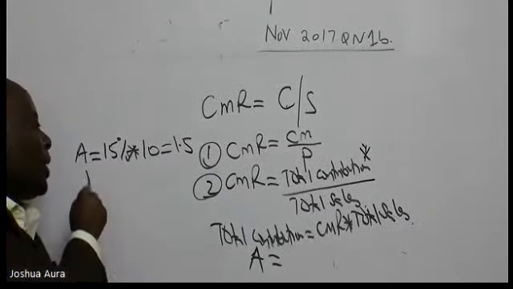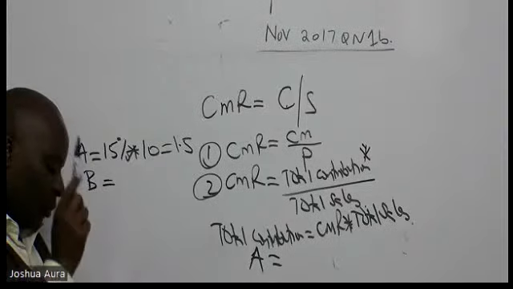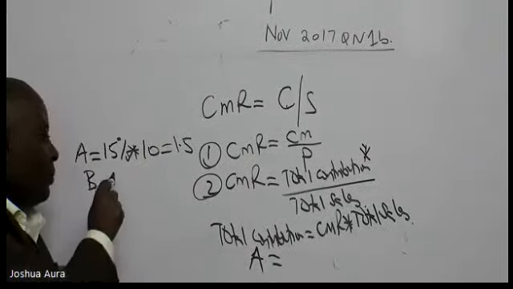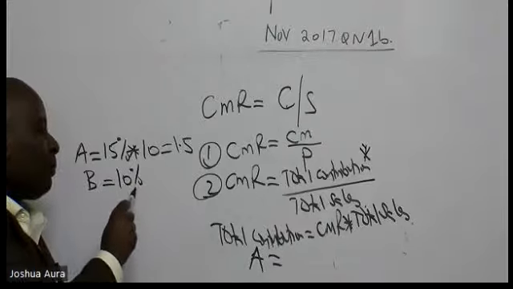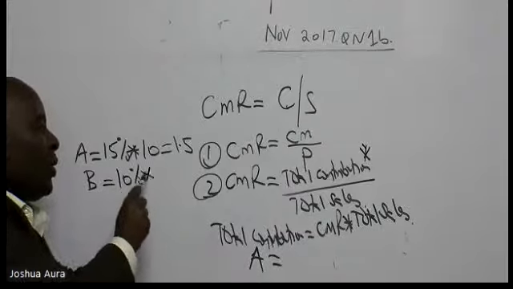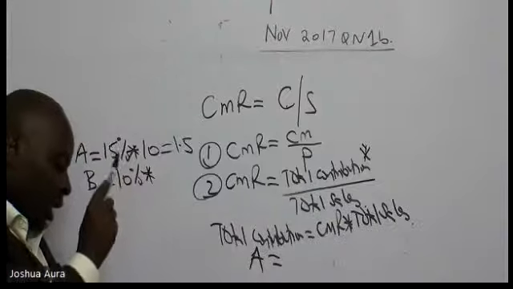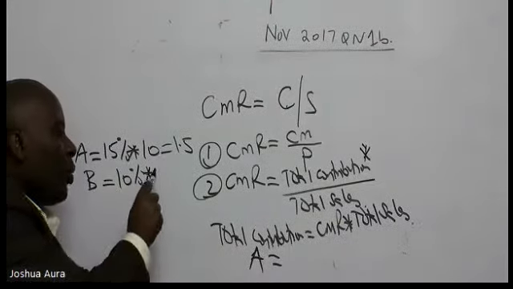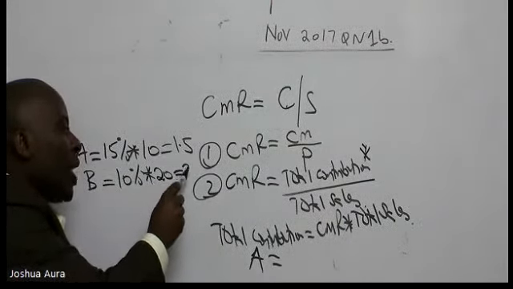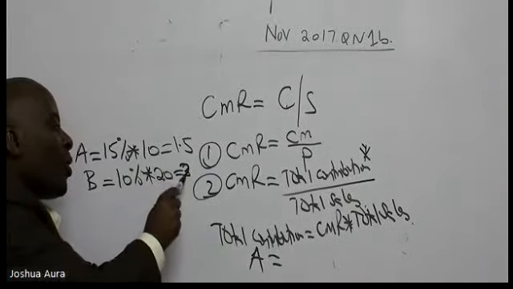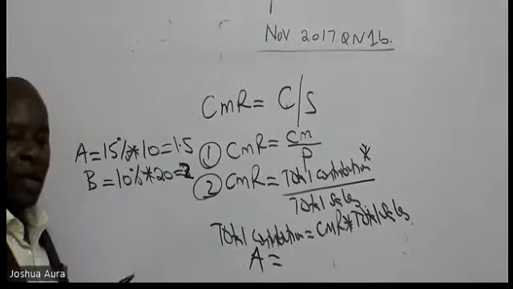How about in this case here, B? I can see the contribution percentage of B is 10%, right? Times in this case the sales of B. Sales of B, I can see it is 20. So I can see a cool 2 million there.